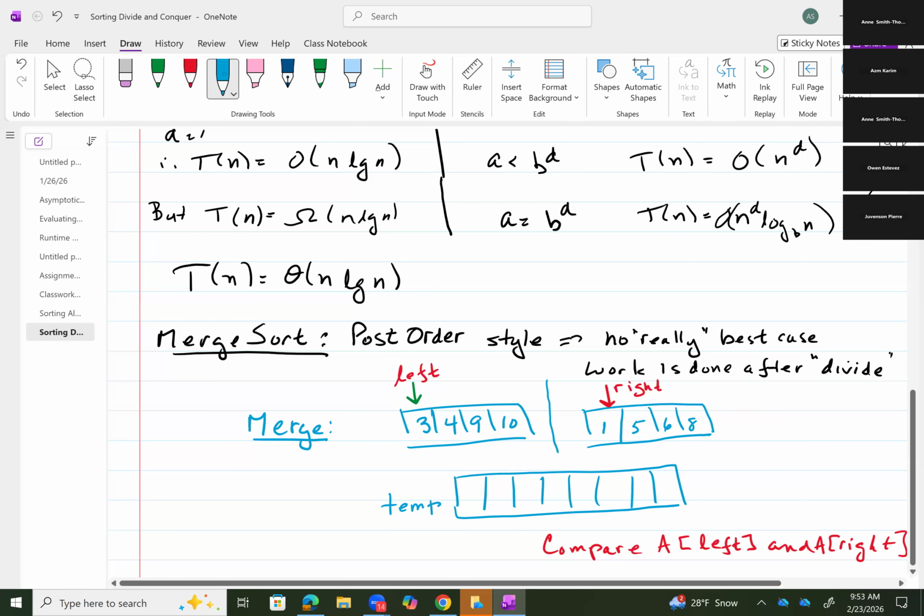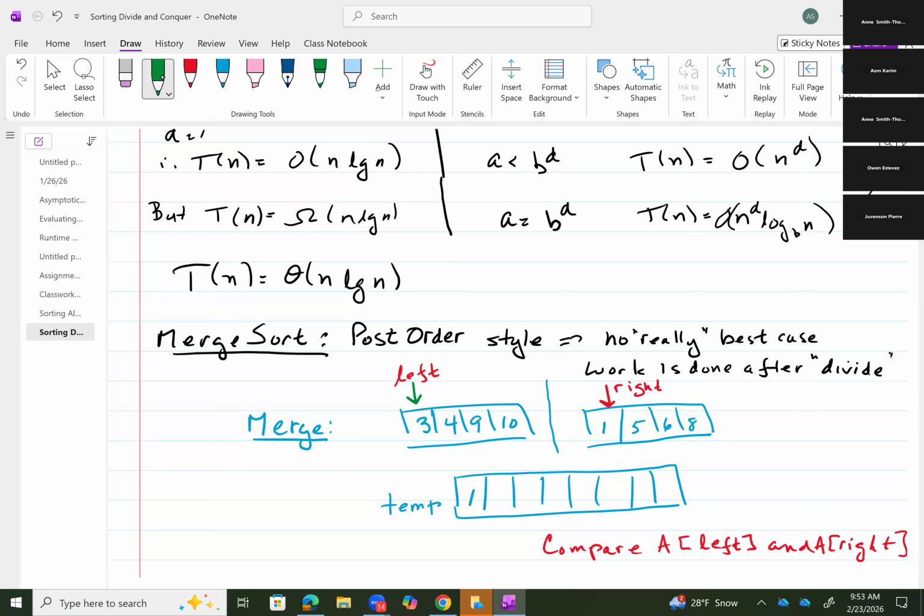So which is smaller, 3 or 1? Clearly, 1 is smaller. Okay. So I'm going to copy 1 into this temporary array and move that over.